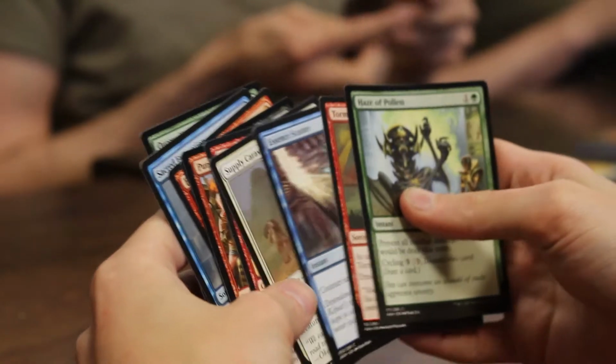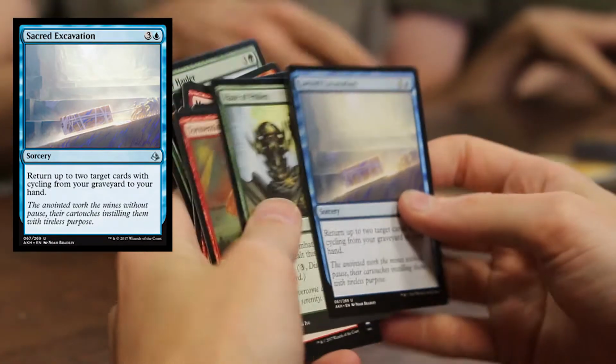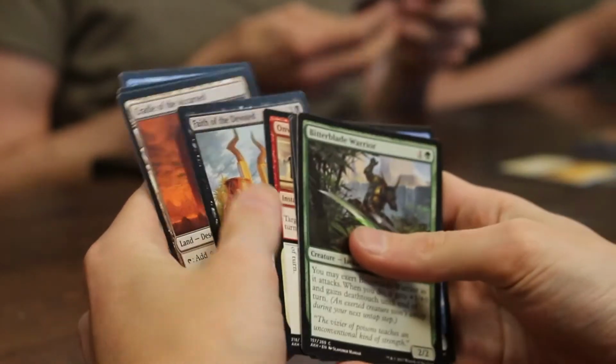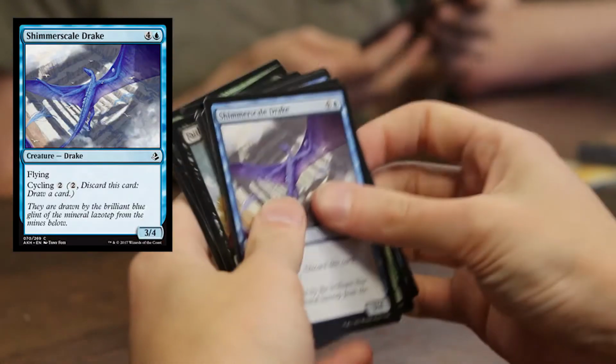Now I'm fussing. Hold your cards different. There's an Unburden, Brandon. God, I hope I take anything else. I hope I take Sacred Excavation. I think you do, actually. Oh, Essence Scatter would have been the best pick, for sure, from this pack. I think I just couldn't remember how many cycling cards I had at this time.